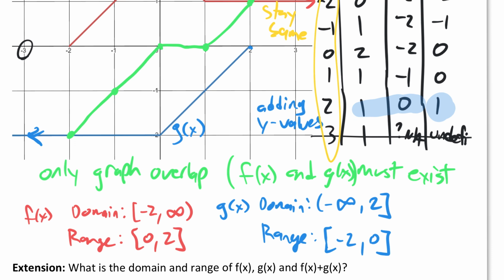Now for the last one, I'd encourage you to pause the video and look at the green graph. See if you can write the domain and range for the green graph. All right, I'm running out of space here, but let's try to sneak the domain in right here. The graph goes from negative 2 to 2, so the domain is -2 to 2. And the range goes from -2 up to a high point of 1, so -2 to 1 with square brackets.